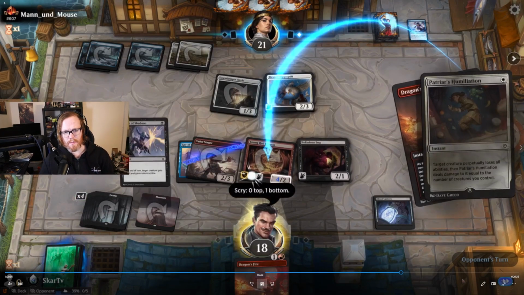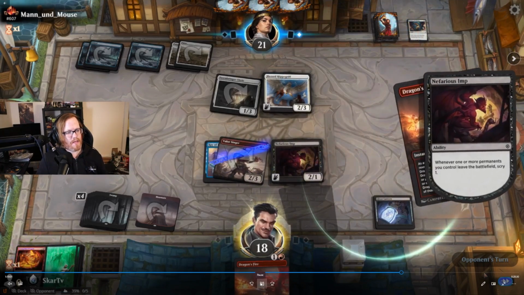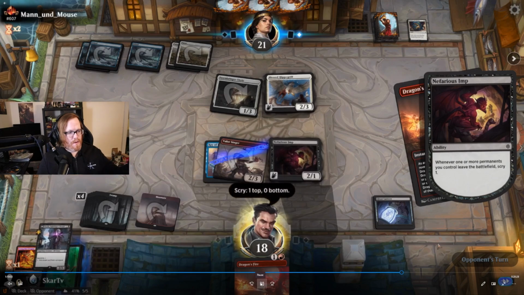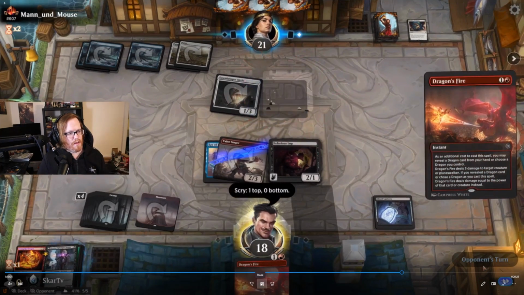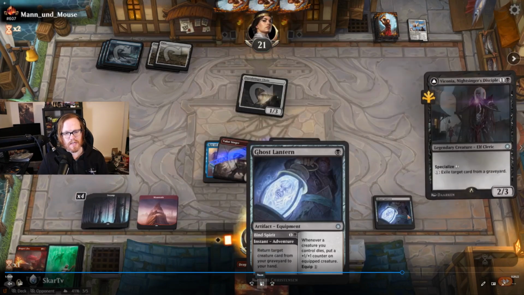So that's a misplay by me. I forgot how it worked. I was like, wait, it died, but it's not a big deal. And that's the one benefit: if we would have kept the lantern on something, we would have got a +1/+1 counter on something. So definitely one of those misplays by me.